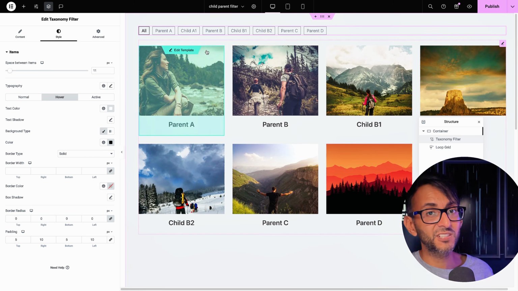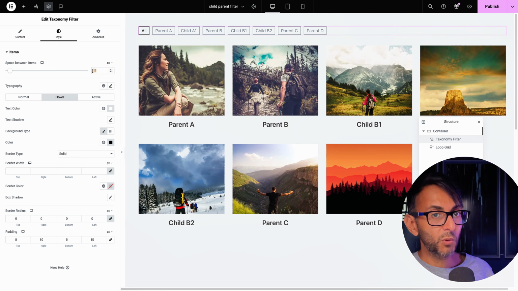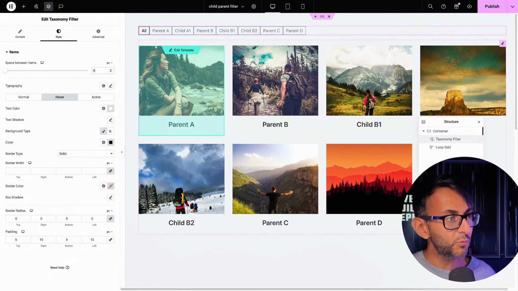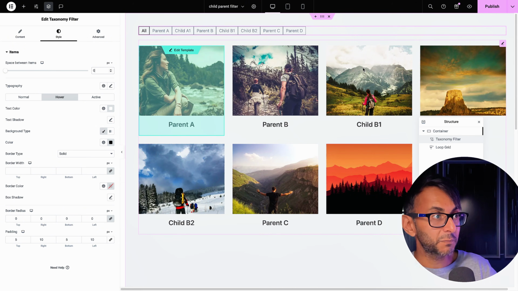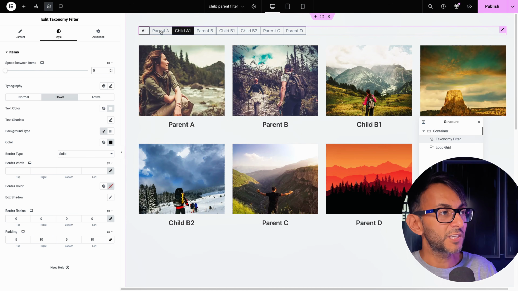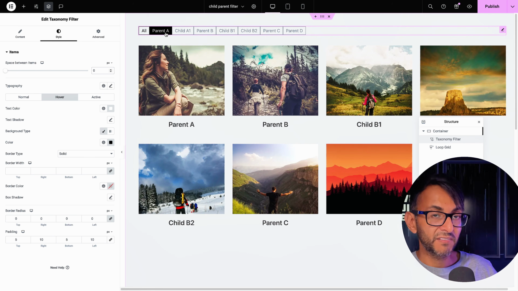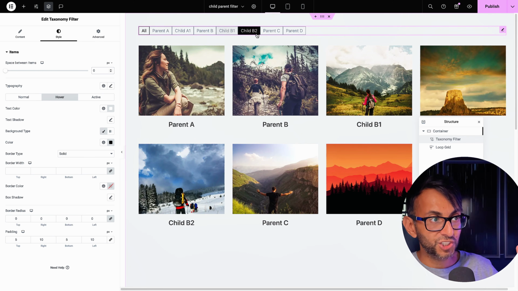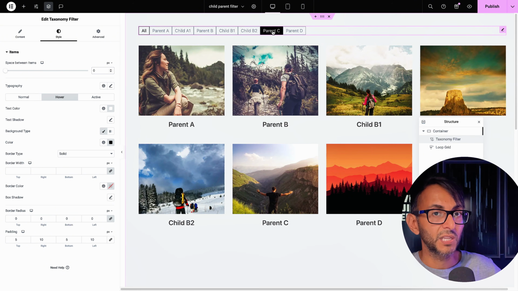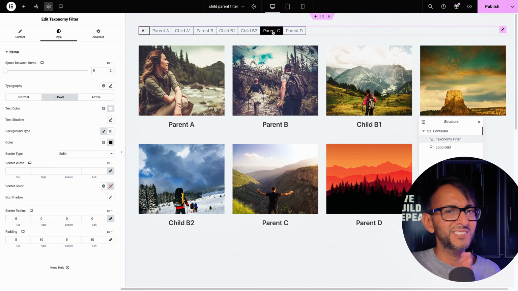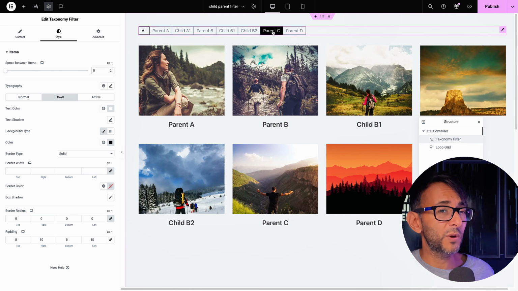And that's where this custom CSS really helps you out. One little tip I will give you is I would set everything to be 0 for the space between, because we are going to control the spacing between the all button, from the all to the first parent, then from the parent to the child, and then from the child to the next parent that comes along. So I want to have a bit of consistency or a particular way of presenting it.